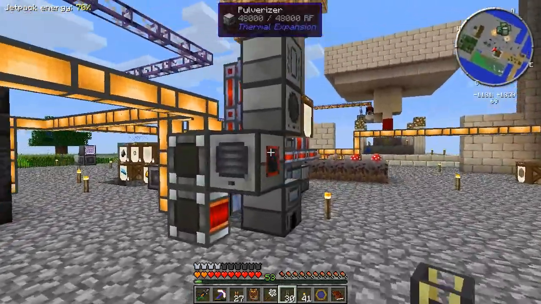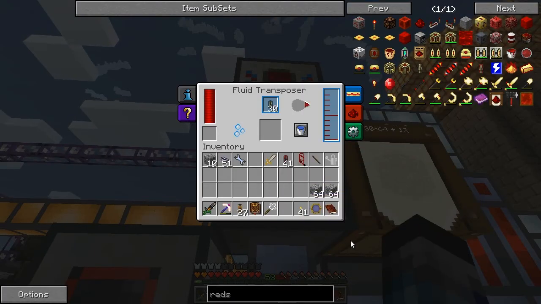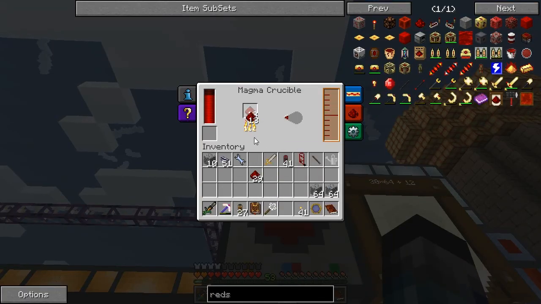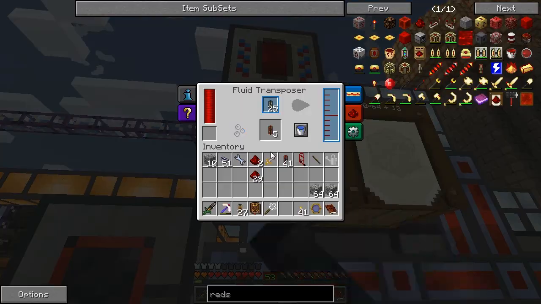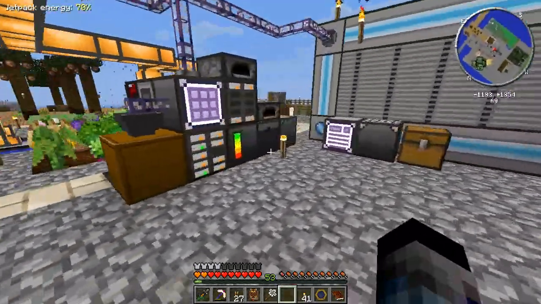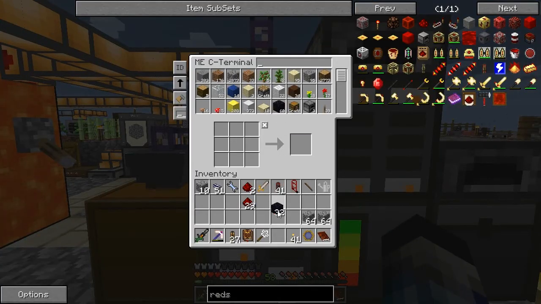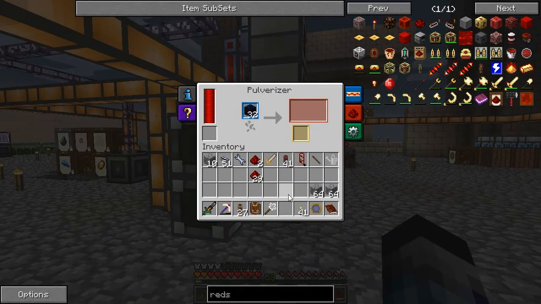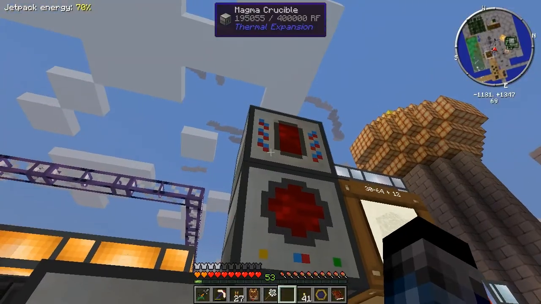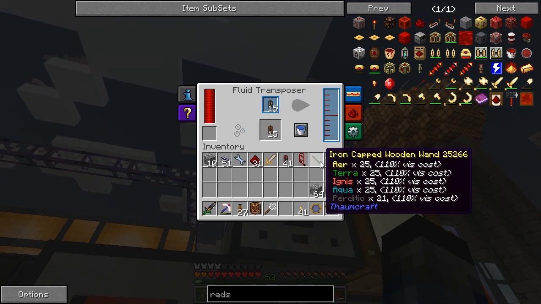Okay, so we can put redstone in there, and we can put energy conduit in there, and it will realistically make it, is it 1 to 1? This is quite efficient. We'll check that in a second. We need to pulverize some more obsidian. It's very, very complicated, all this. No, it's not quite 1 to 1.